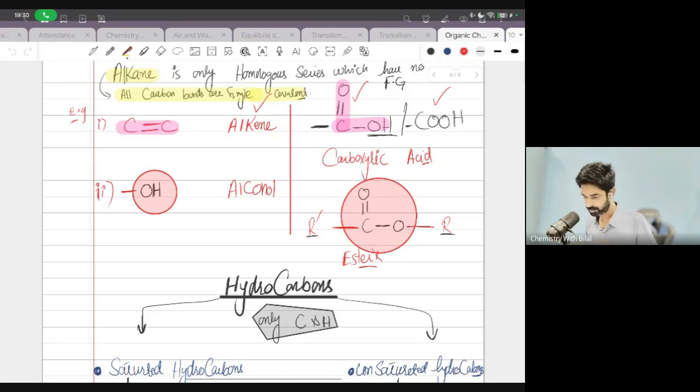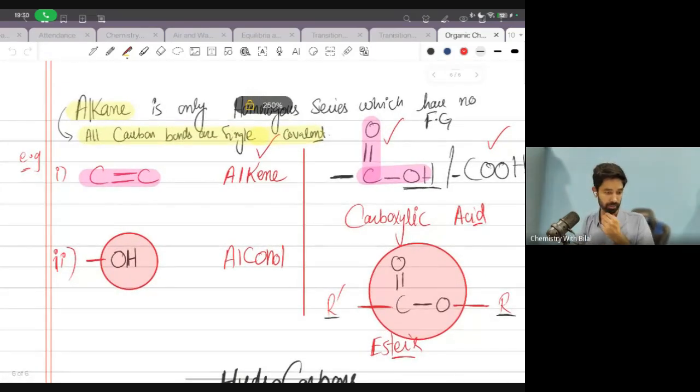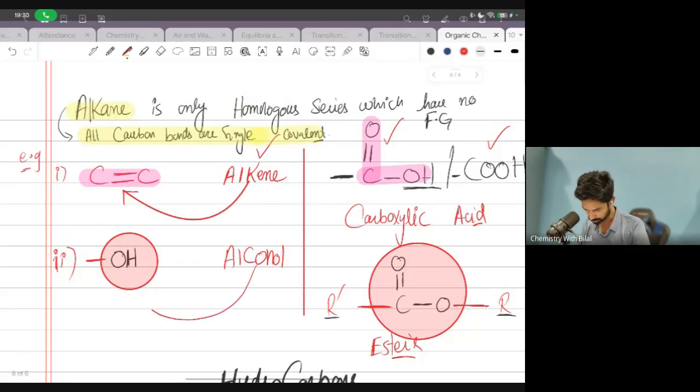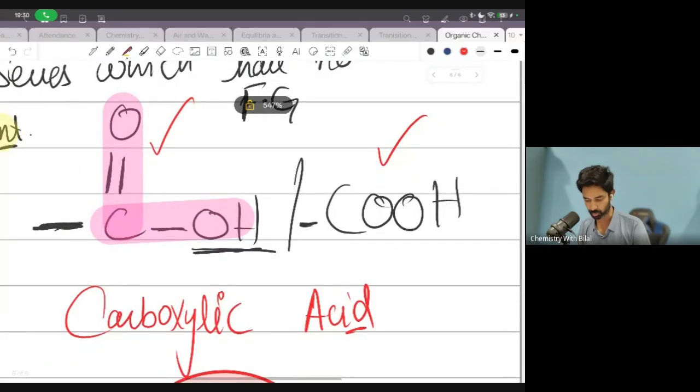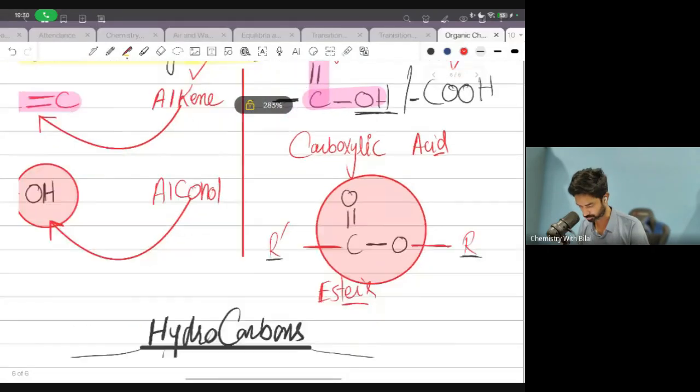All right. So I told you that alkane is the only homologous series without a functional group, right? Alkene is the homologous series with a double bond present between its atoms, right? There's a double bond for alkene. For alcohol, there is a presence of OH. You can see that whenever there is OH with any carbon chain, it would become an alcohol. Carboxylic acid has COOH and esters have just CO2 in the middle.